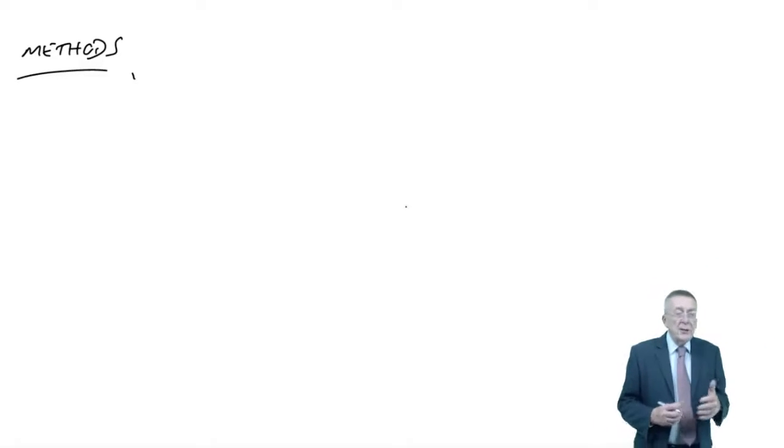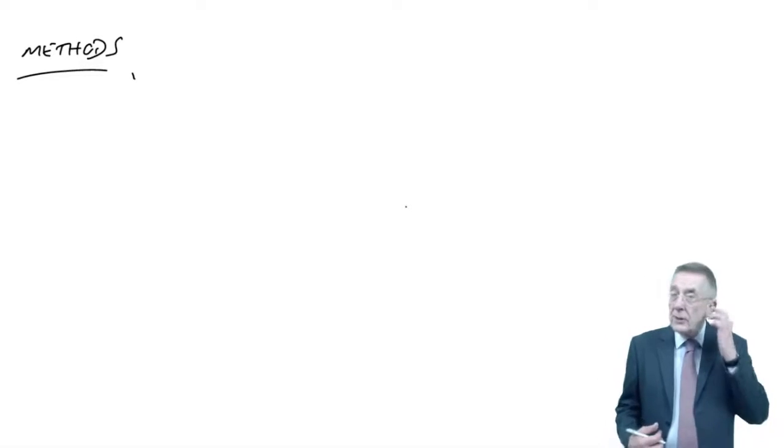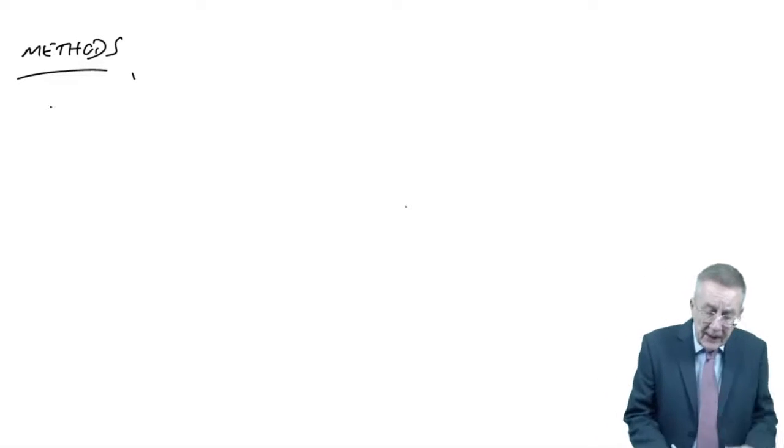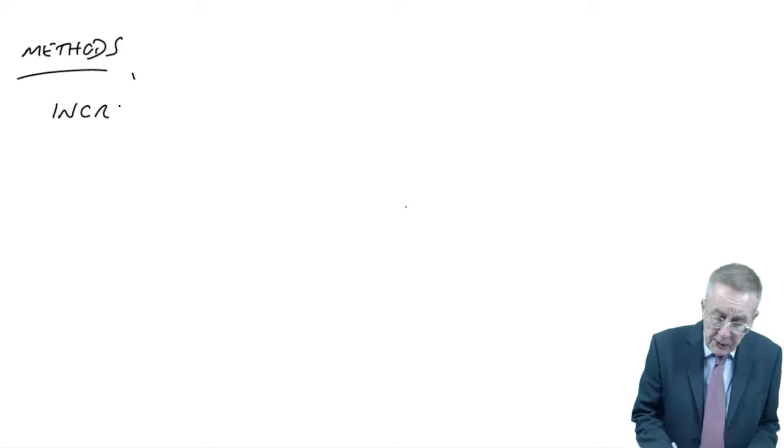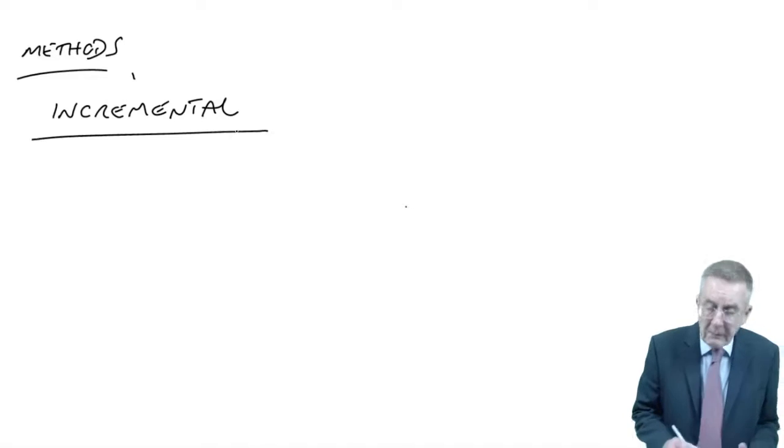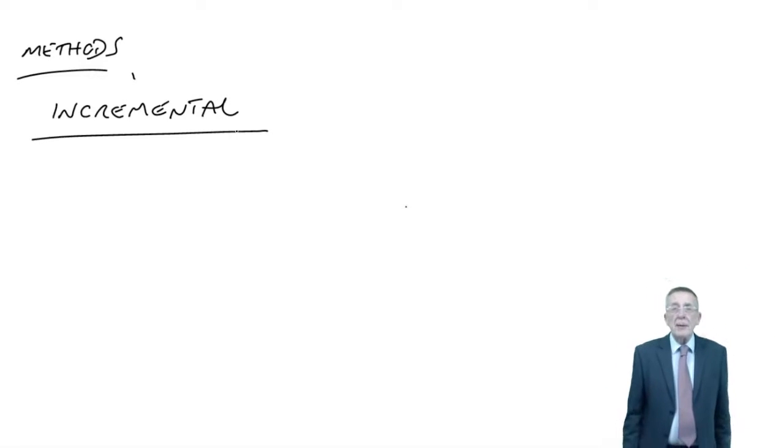How do we actually approach it? There are two basic approaches to preparing the budget: what we call incremental and what we call zero-based. Obviously, you're capable of reading the page yourself, so I'm not going to write it all down. But let me explain basically what I mean by this.